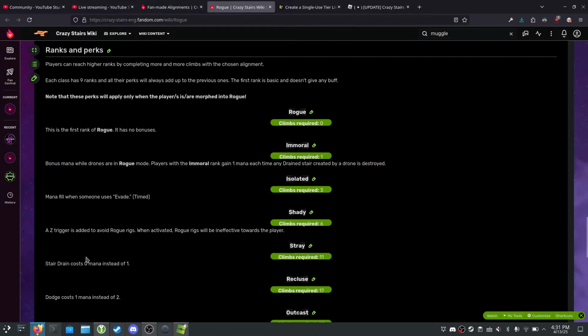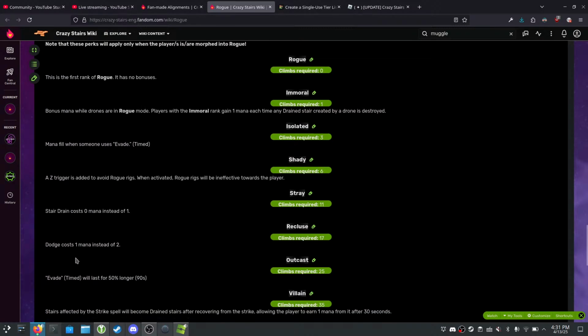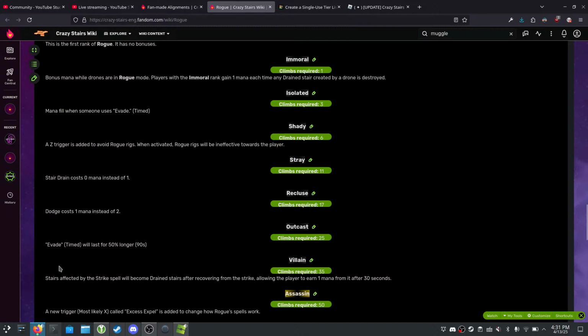Stair drain costs 0 mana instead of 1. Dodge costs 1 mana instead of 2. So spell lasts longer. Stairs affected by the strike spell will become drained stairs after recovering from the strike, allowing the player to earn 1 mana from it after 30 seconds. So that's like long-term planning there. You strike the above stairs, you walk through them, and then 40 seconds later you get 1 mana. Because you have to wait for the strike spell, then wait 10 seconds, it becomes drained stairs, and then 30 seconds later you get your 1 mana.